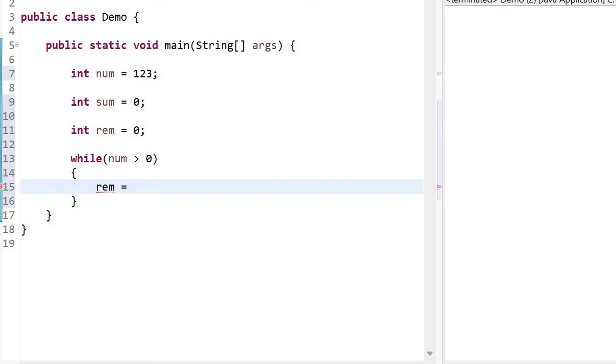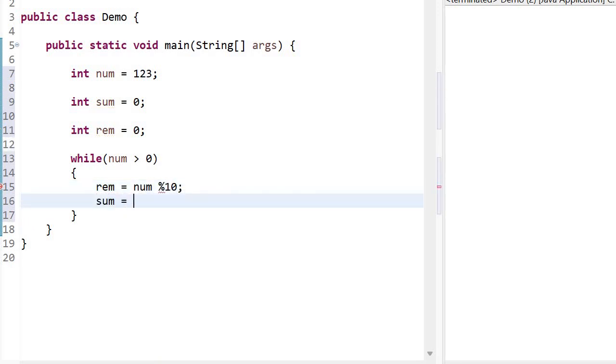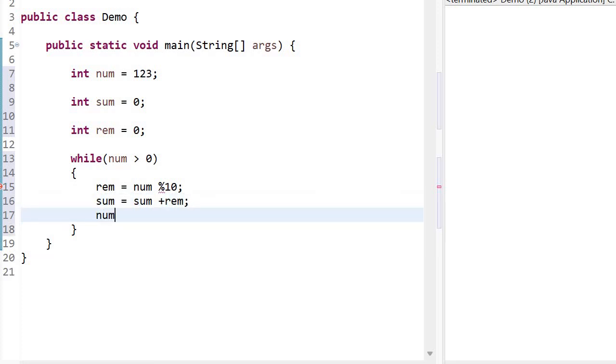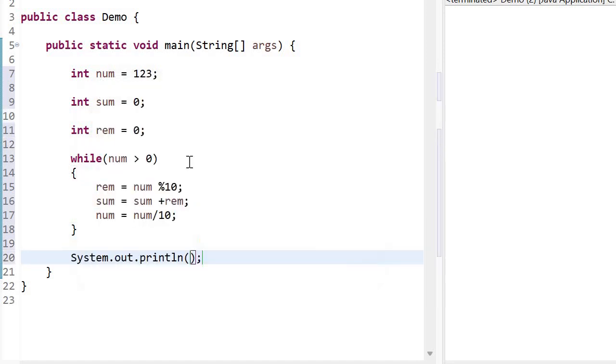Remainder stores the value of num modulus 10. Then sum is equal to sum plus remainder. And finally, num is equal to num divided by 10. Six, we have got the correct answer. You want to display it.